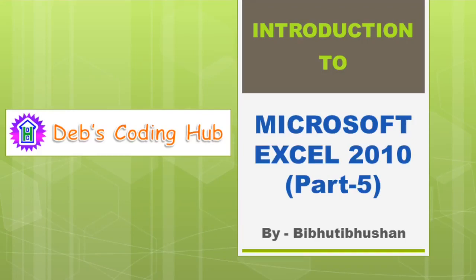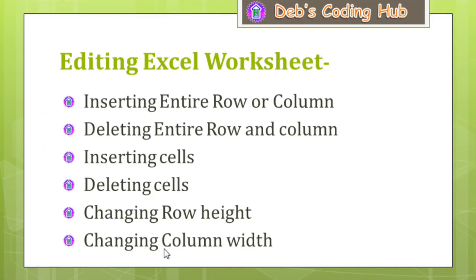Today we are going to start part 5 of Microsoft Excel 2010. In this session, first we are going to learn how to edit an MS Excel worksheet. First, we are going to learn how to insert an entire row or column, how to delete an entire row or column, inserting cells, deleting cells, changing the row height, and changing the column width. So let's start.